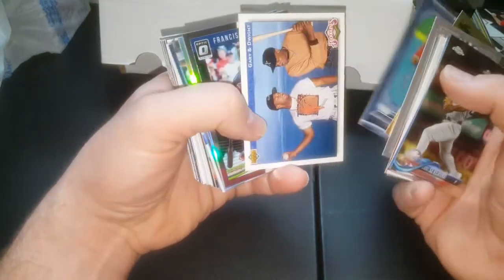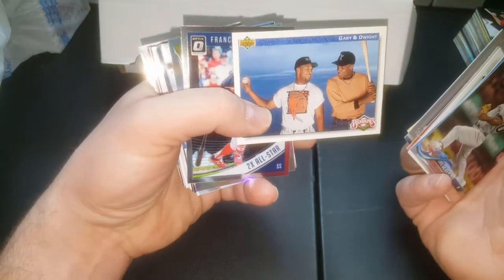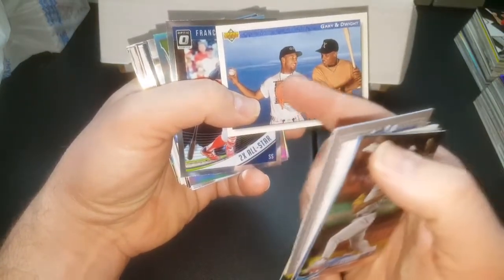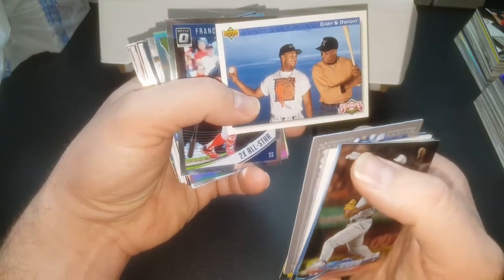Rich Becker, Larry Larkin. Oh, that's a cool old card. I remember that. Dwight Gooden wearing the Malcolm X. For those of you who don't know, Sheffield is his nephew.